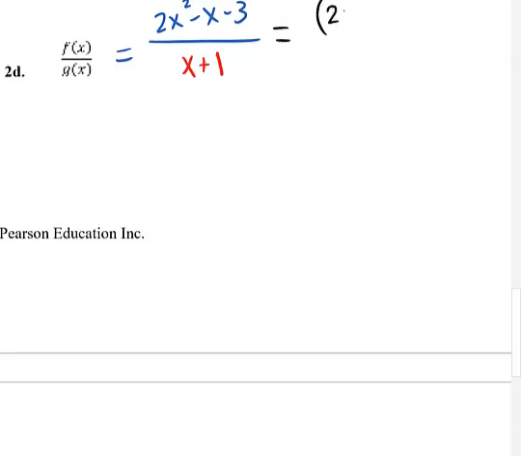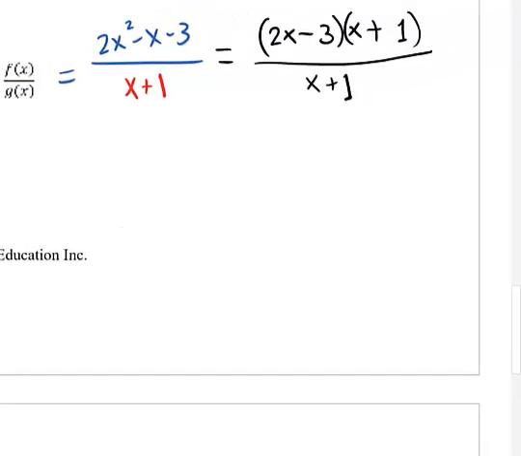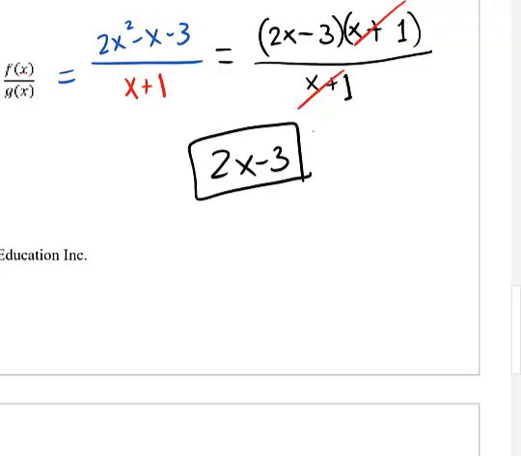So let's see, how does the numerator factor? Let me think here. x and x, okay, there's a 3 here and a 1 here, let me see. A negative and a positive, is that right? Yeah, okay. Alright, and this is a good thing that I did that, because notice the numerator has a factor of x plus 1, so does the denominator, so they cancel. And you're just left with the 2x minus 3 that was in the numerator, so that's your answer.